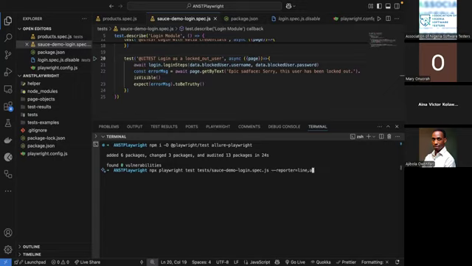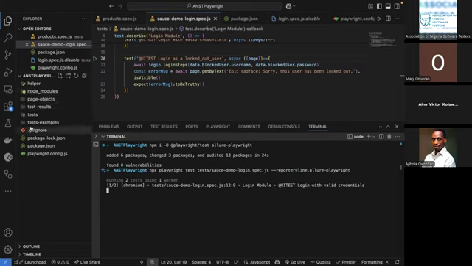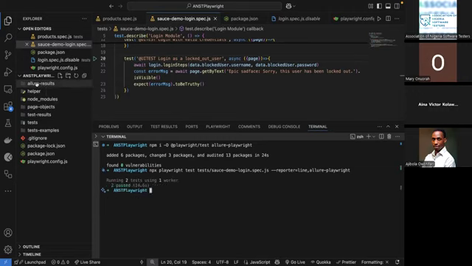So I'm going to now add comma allure-playwright. This will serve as an input to Allure, and then Allure will take that input and convert it to Allure report. So let's run this test again. It's running 2 tests. Watch what will happen here in this place. Okay, so we now have Allure results here, a folder, allure-results.